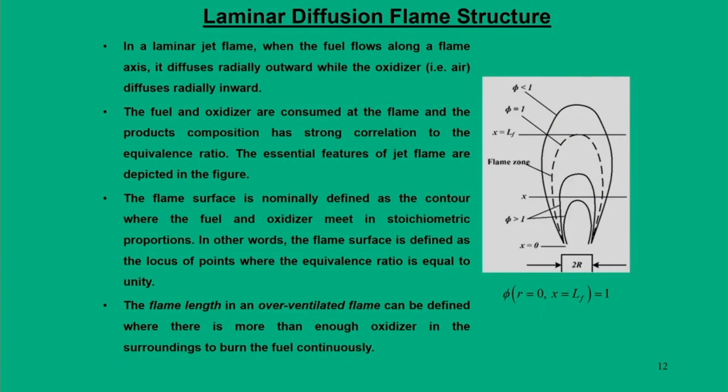The other important aspect of a laminar diffusion flame is to find the length of the flame. If you look at the actual scenario, we will see that we have different zones, and these zones normally represent the concentration of fuel and air ratio. Towards the nozzle side, in the vicinity of the potential core, we find the equivalence ratio is higher, and as we go along x, the equivalence ratio keeps on coming down. When it keeps on coming down, it means that we are moving more towards the air zone.